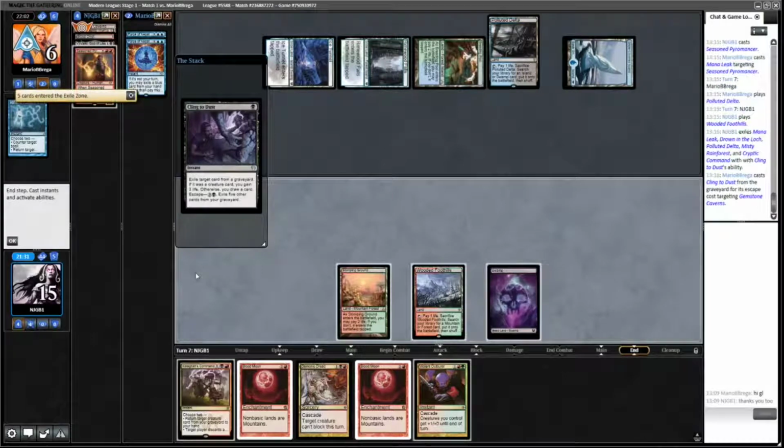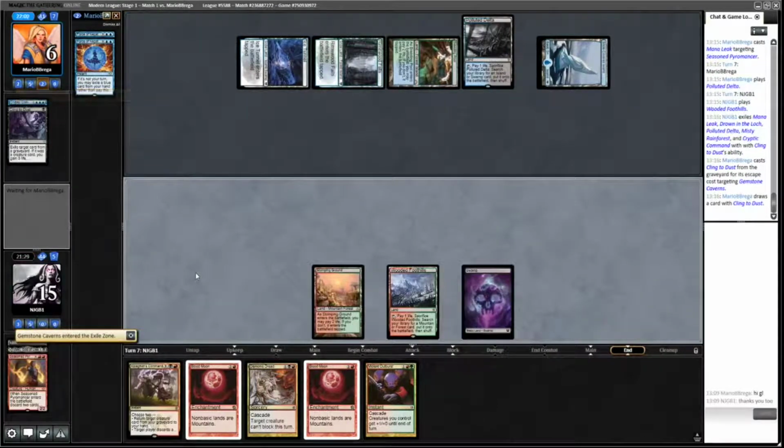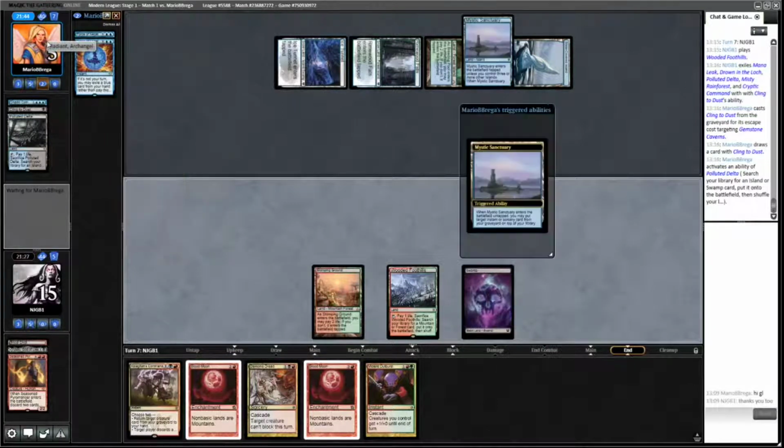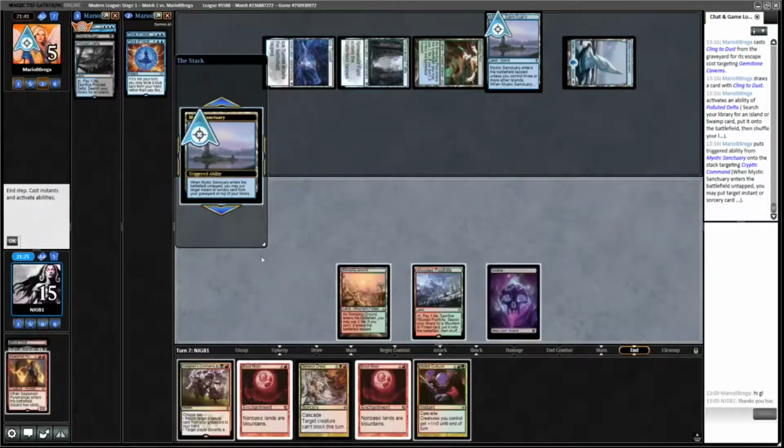No, it's a Cling to Dust on my Gemstone Caverns. We will take that deal, especially since my opponent can't now Cling to Dust again. So at the end of my opponent's turn, we're going to cast Collective Command, try and get back Seasoned Pyromancer, shoot them for 2 damage. If they want to counter... Okay, so they're putting Cryptic on top.